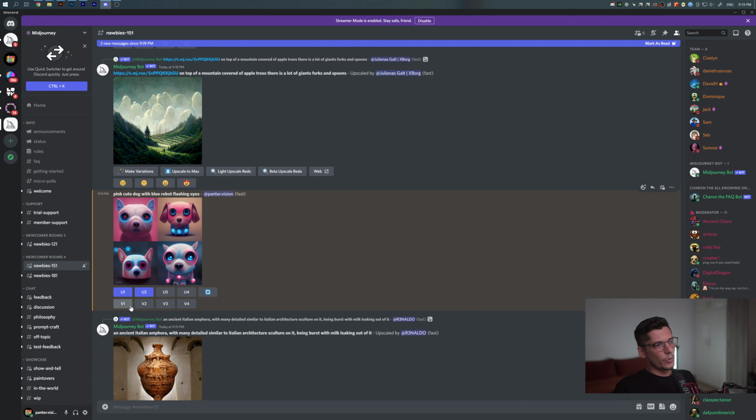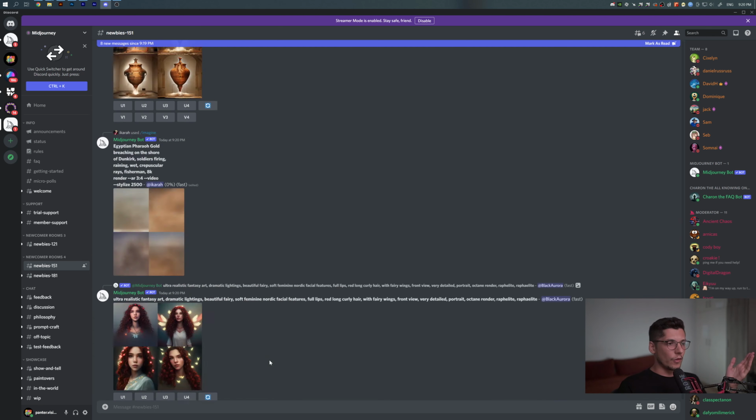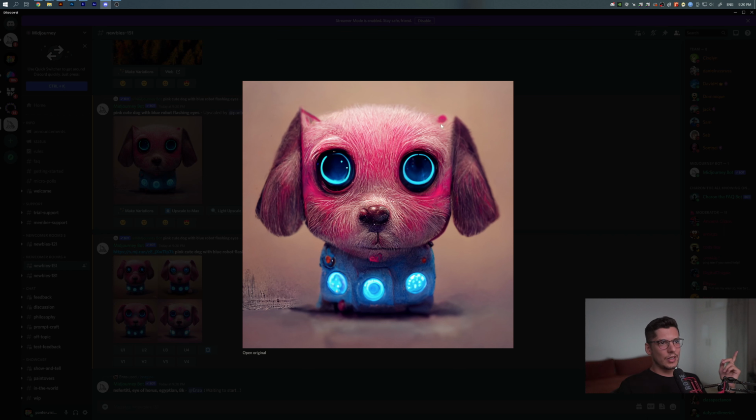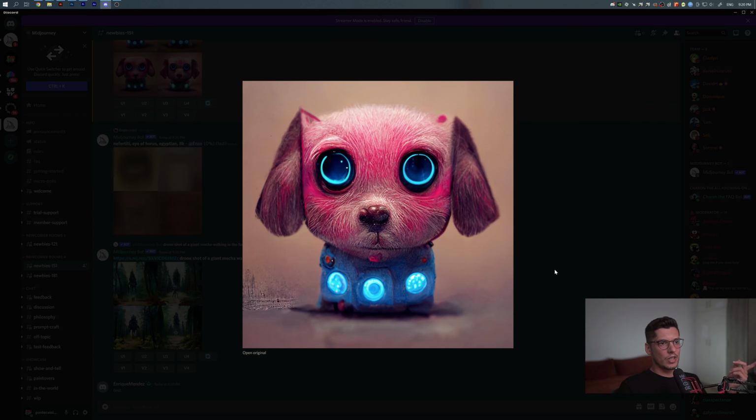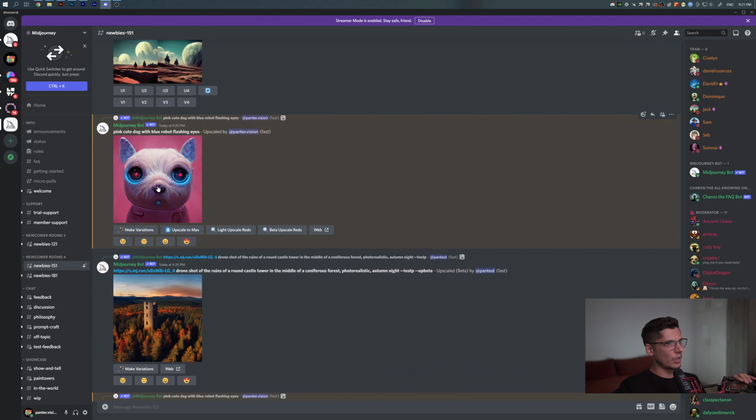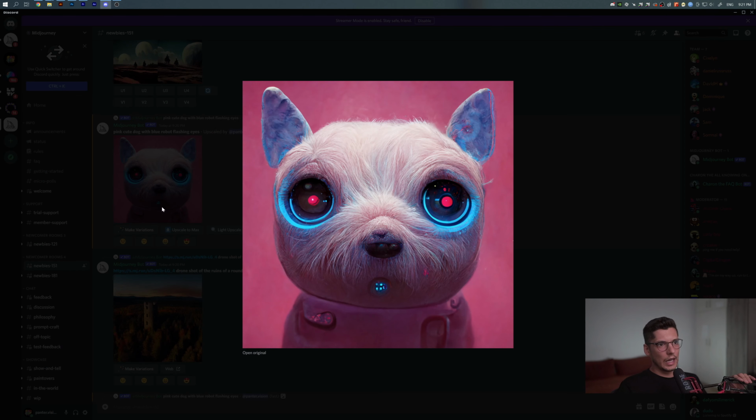And by the way, this is like V1, V2, V3, V4. This is the version. So let's say I like the second dog, this one. And I want more versions out of it. So I'm gonna select the V2. If I click on V2, it is basically going to generate 4 more versions in here. And now you can see that this dog got generated separately. Now it basically added more details. Let's see the other dog. Look at that. So many details.